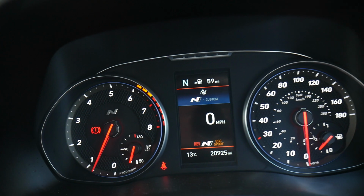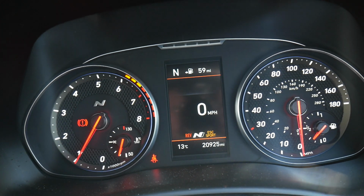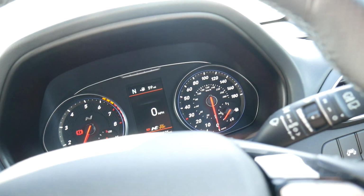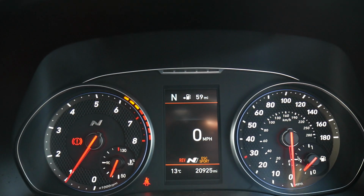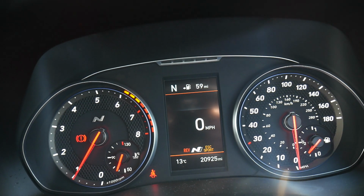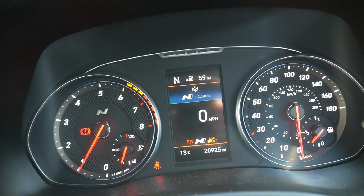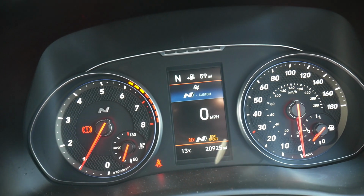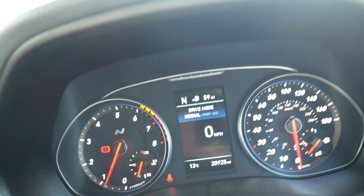Okay, and then this one on here, this is the N mode. So you can have it in N mode, which, again, if you like, adjusts the electronic dampers to sort of track conditions more or less, and if I press it again, you can have it in custom, and I'll show you how you get to custom in a moment, but we'll have it in normal mode for the time being.